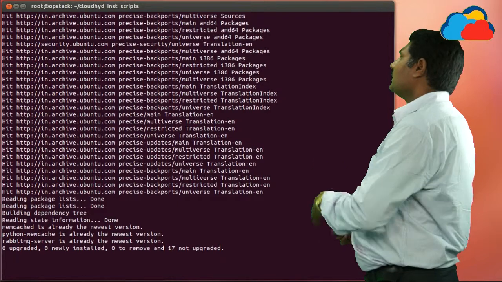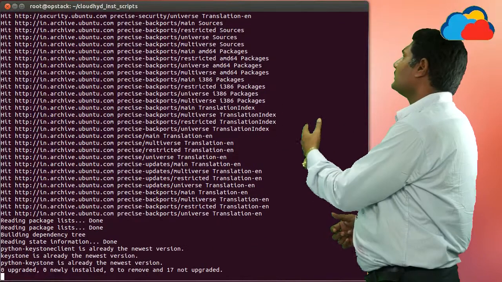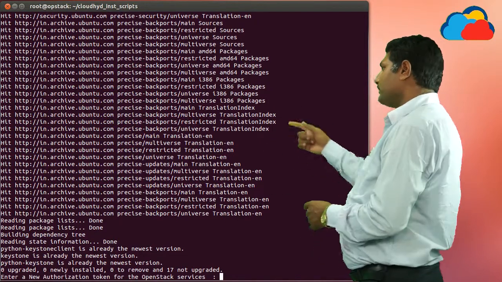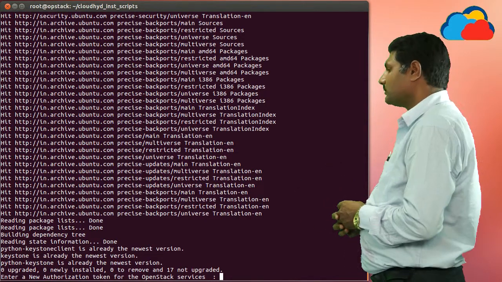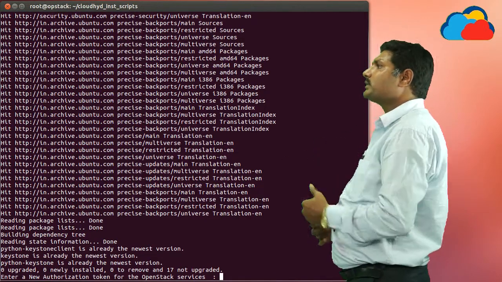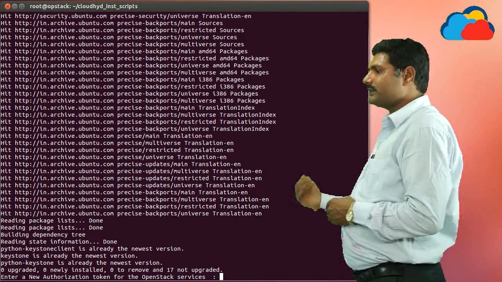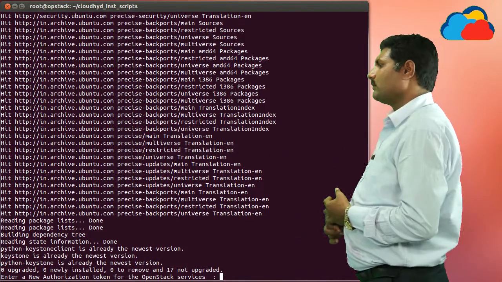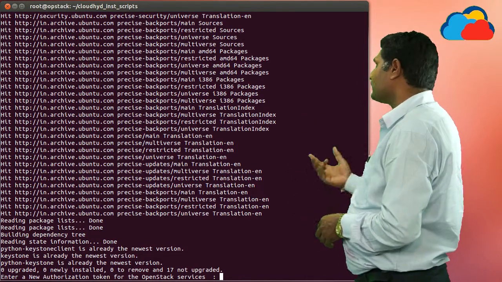Now we are installing the Keystone. Now the installation of Keystone is completed. Now we are configuring the Keystone token. This token is used for the authentication between the services and the servers. So this can be anything, as per your idea, you can give any name over here as a token. So here we are using Cloud HYD as a token.